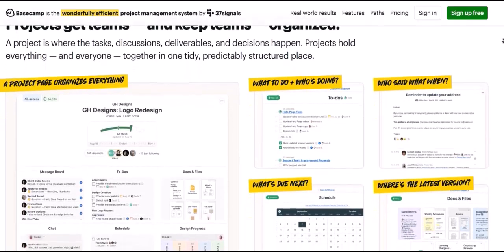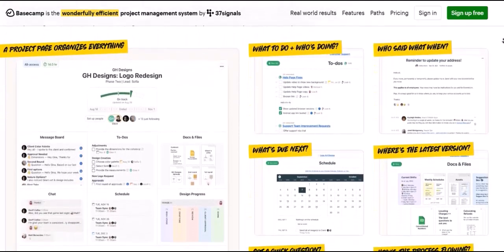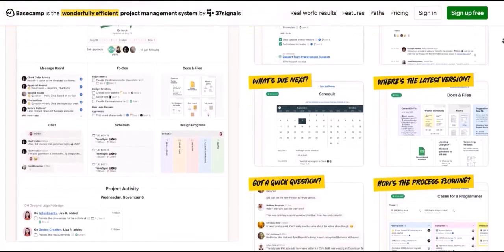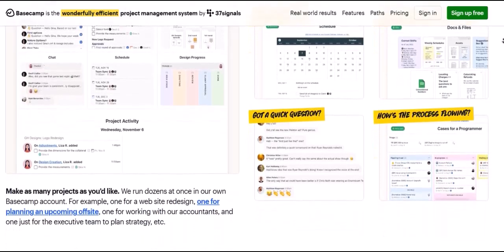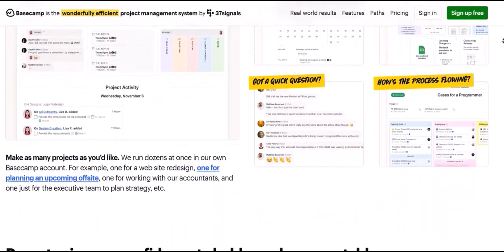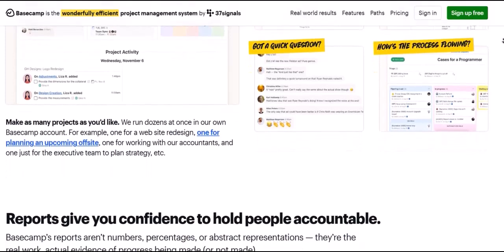1. The official Basecamp resources, your starting point. The most logical place to begin your Basecamp learning journey is with the platform itself. The creators of Basecamp have invested significantly in providing comprehensive and easily accessible learning materials.